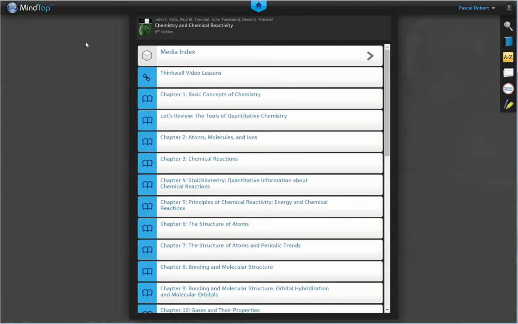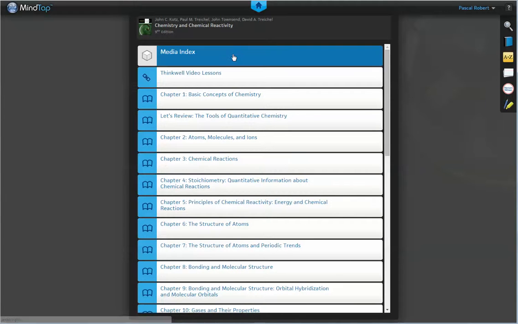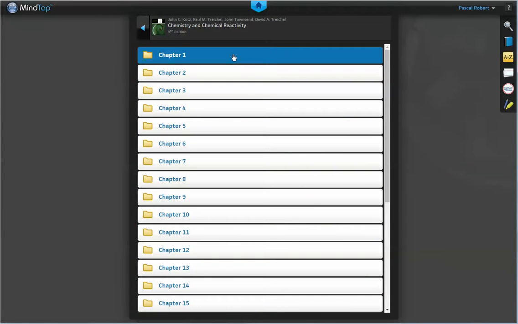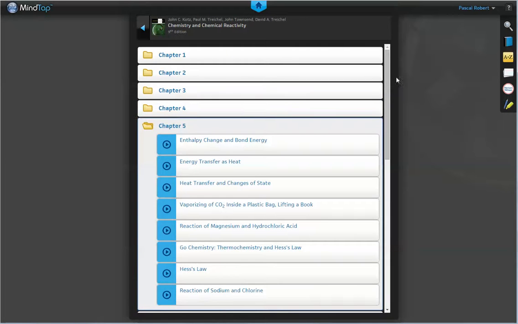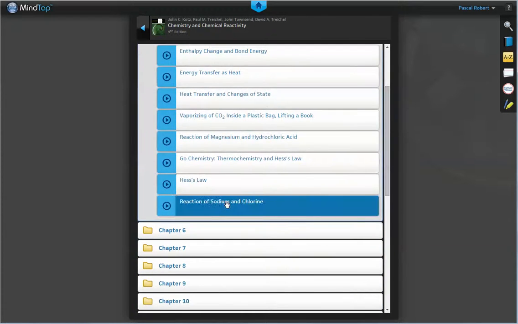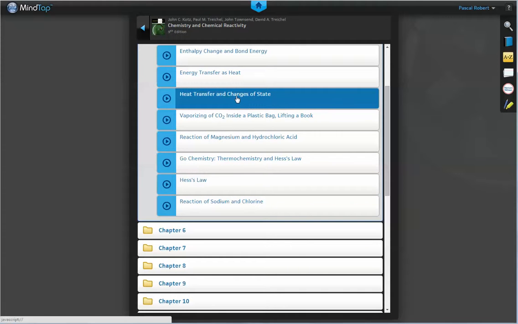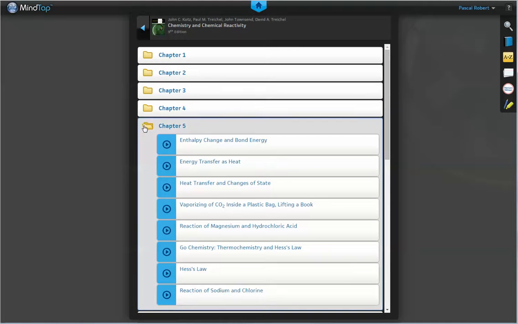As you'll notice, it launches to a table of content per chapters. The first tab at the top is the media index, and everything that's built within the ebook that are videos and other medias are directly available if you want to look for them specifically. So let's say you are looking for any type of media content for chapter 5. You click on it and it'll expand the list, and then any of these videos you can watch by clicking on the link. It'll bring it up and then you can press play and watch it. So that's the way it works.